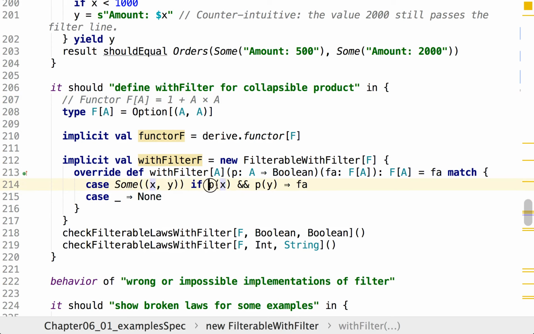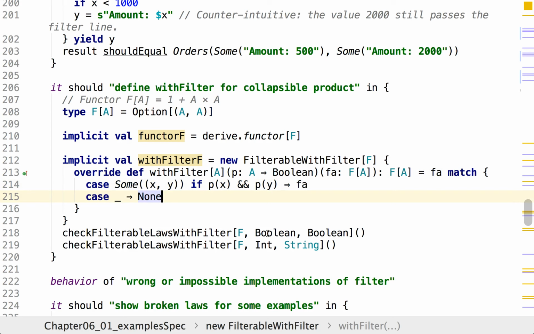So that's how it's implemented. Only if both x and y pass the test, the container is unchanged. I just write fa to save typing Some of x, y again, and it's faster. Otherwise, we return the empty container. So laws hold.